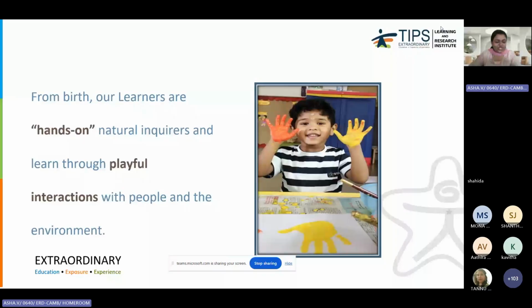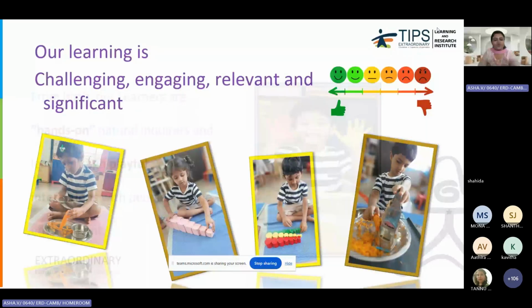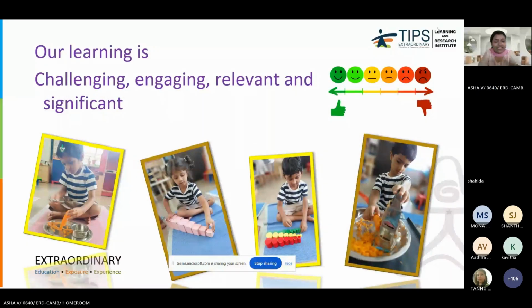Yes, that's true because they touch, they taste, and they explore everything that's around them. So, as I said, our role is to nurture that curiosity in those young minds. Next is moving on to the power of hands-on learning. This is all about thinking, questioning, and problem solving. So let's explore why this matters.